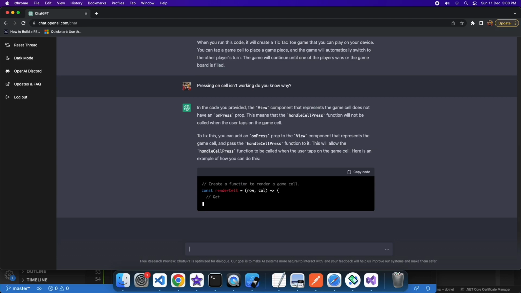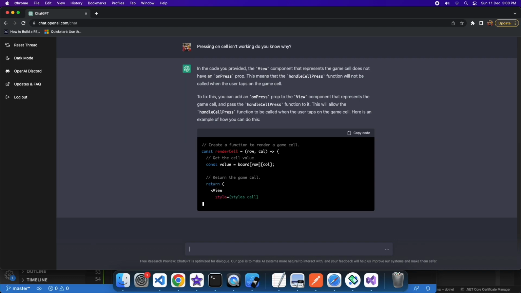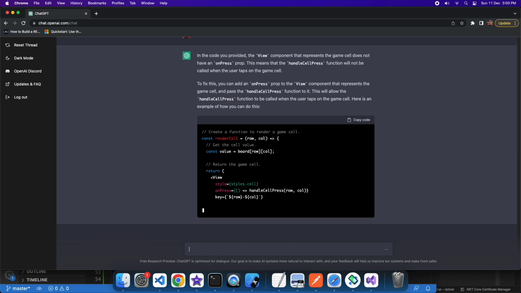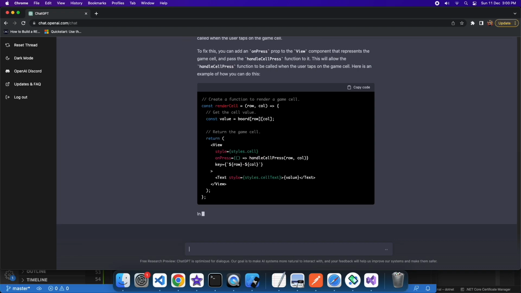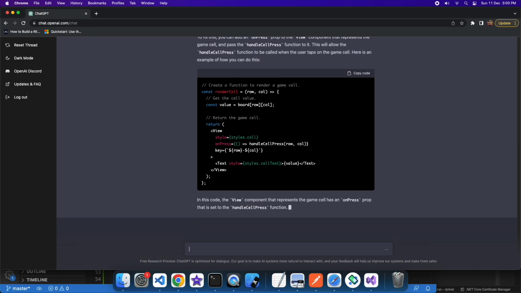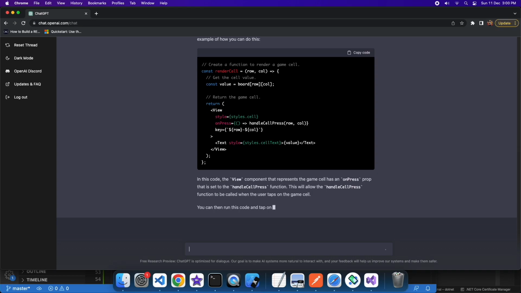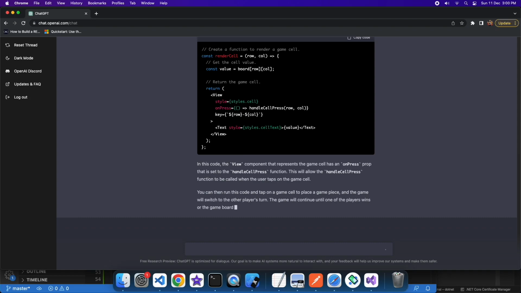It's saying that you can add that on-press prop to the view, and it will allow the handle cell press function to be called when the user taps on the game cell. But it just gives me that exact same code basically that I had previously. And so I think that it's not quite realizing that it can't actually give an on-press to the view. It's just not going to work.